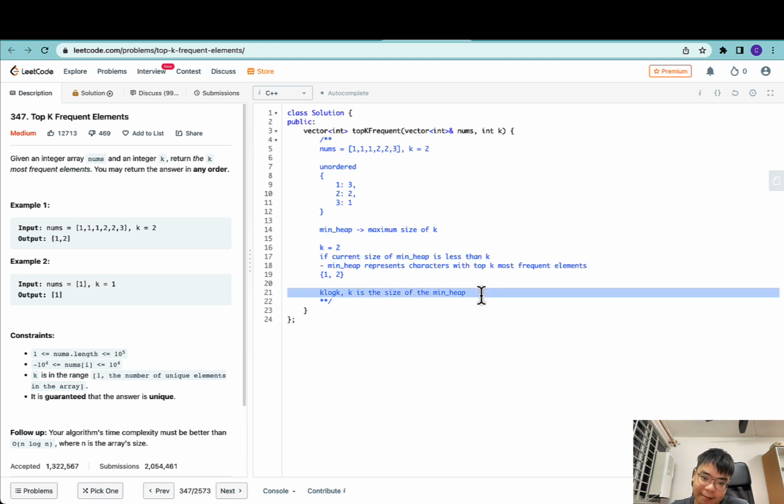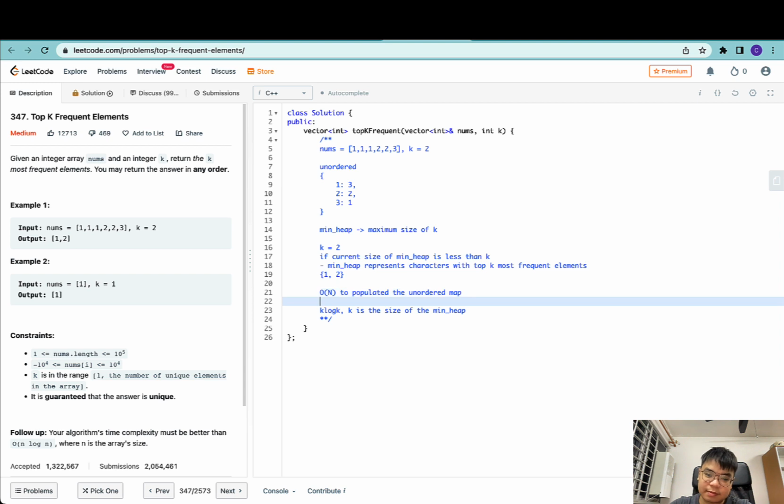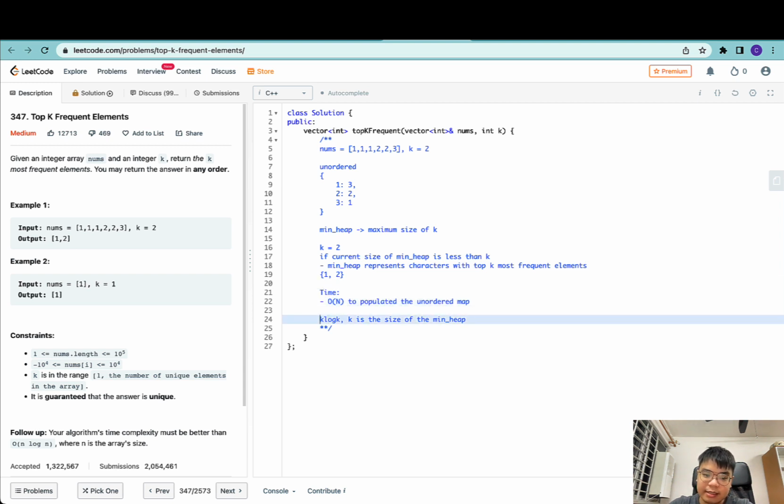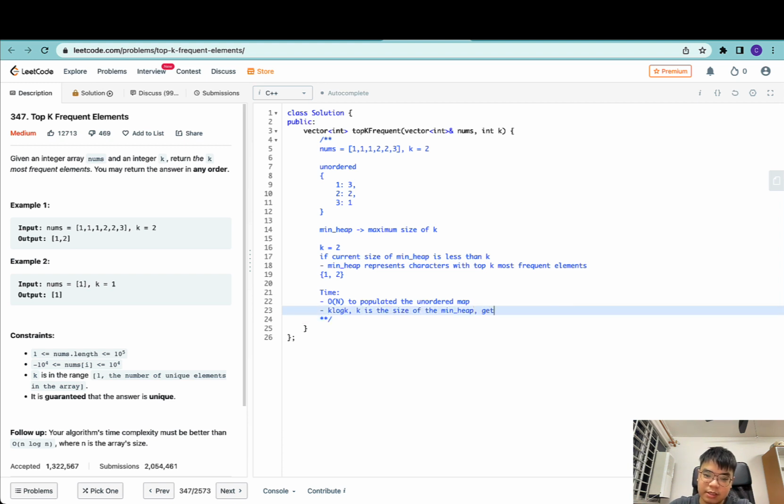So this time complexity will be O(n) to populate the unordered map, and we will also spend k log k to set up the minimum heap. So that's pretty efficient. That would be a good approach.